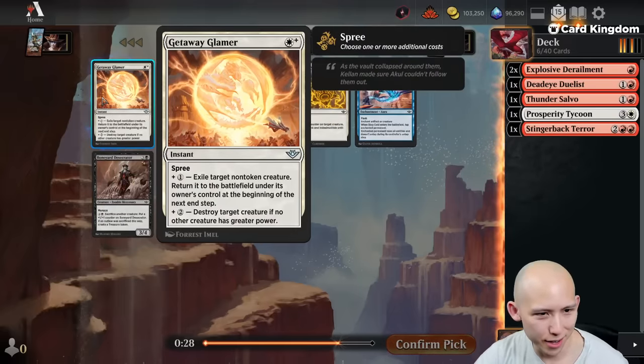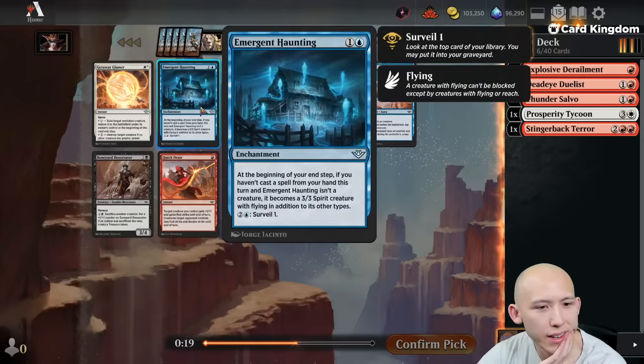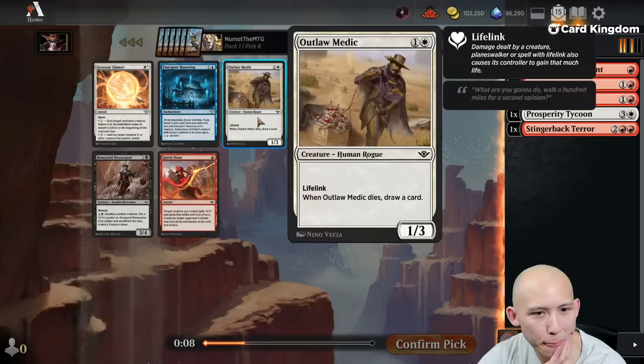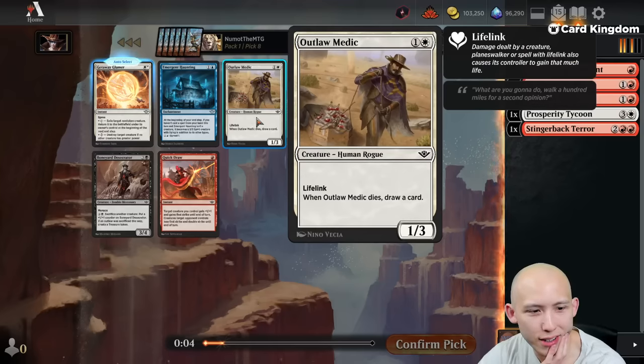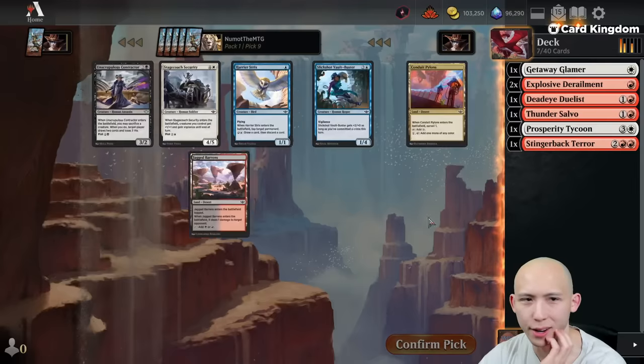Exile target non-token creature, return the battlefield and zone control at the beginning of the next end step. Destroy target creature if no other creature has greater power. It's kind of neat. Beginning of your end step, if you haven't cast a spell from your hand this turn, and this isn't a creature, it becomes a 3-3 with flying in addition to its other types. 1-3 lifelink for 2 that when it dies, draws a card. Let's try that Getaway Gleamer.